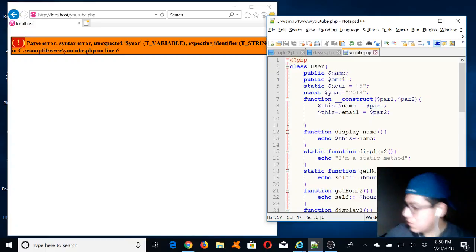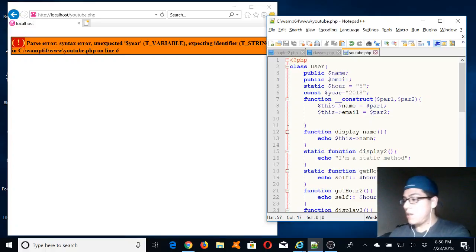Expecting identifier. I have my book here, and let's see what it says. That's strange.